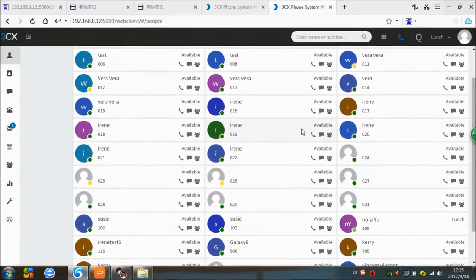Okay, here the third one is the declining an incoming call function. Also very easy to use. Here we just use 102 to call 105 this time, and it will show the incoming interface on the page. We can click the decline button to reject the call directly on the page. At the same time, our phone also rejected the call. Most importantly, we can see a missed call record from both the web and the Htek IP phone side. Then let's see how to operate it on the IP phone.